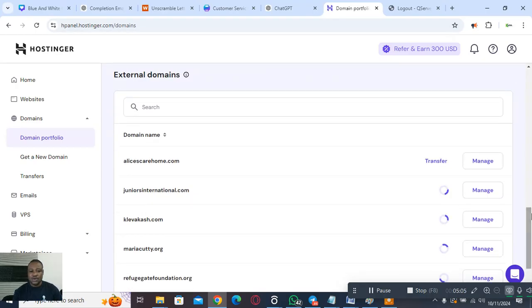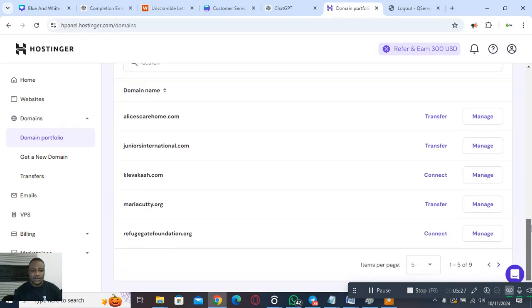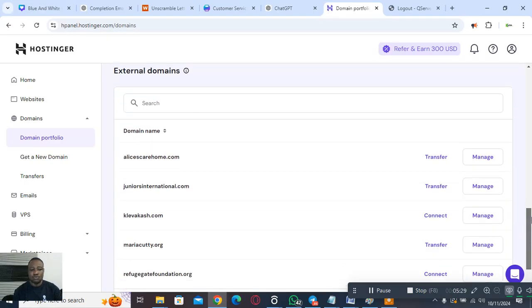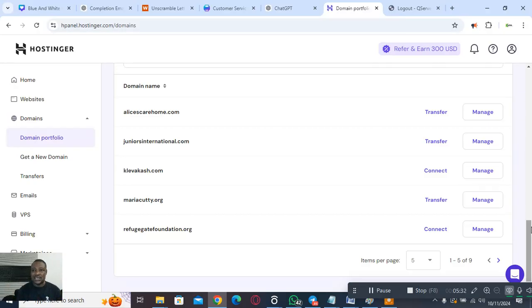So these external ones, sometimes they have already bought the domain on a different platform, and then I can now forward them this way. I can point them in this direction. So the domain is bought somewhere else, and then it's now hosted on Hostinger. So these are some external domains which are now being hosted here. It's almost as if the house is built somewhere but is placed on my own plot of land. So I want you to understand how that works.